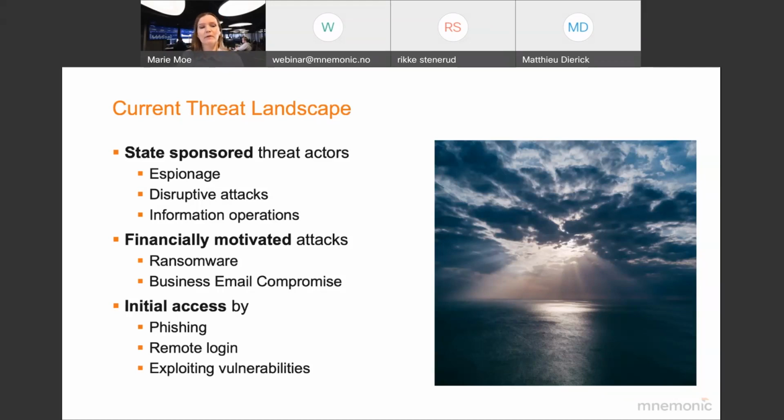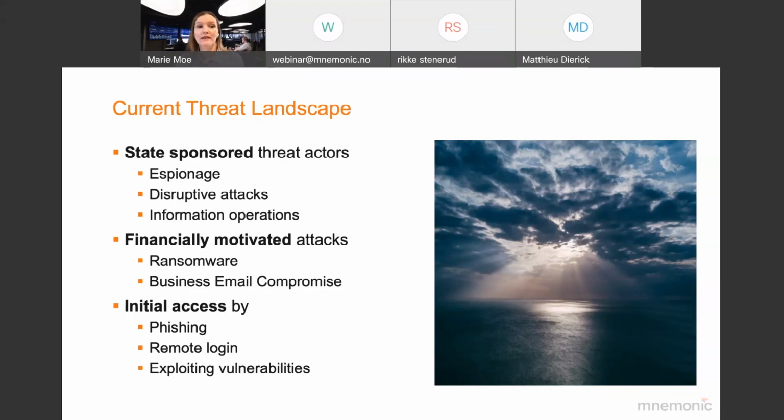I would say common to those two different groups of threat actors is the way they're doing their initial access currently. So we see three major techniques that they are currently using. First of all is of course phishing or other types of social engineering, where a user is enticed into clicking a link. It could be in an email, but could also be, for instance, on social media and in chats, where they are tempted with interesting job offers or similar, and click on something and don't even know that they have been compromised by clicking on that link.